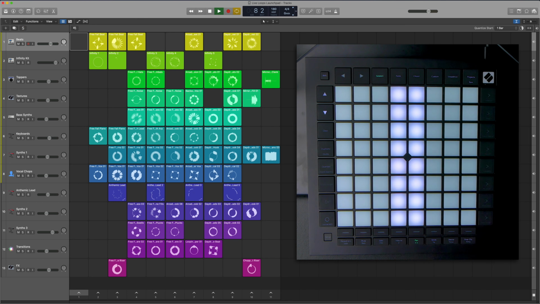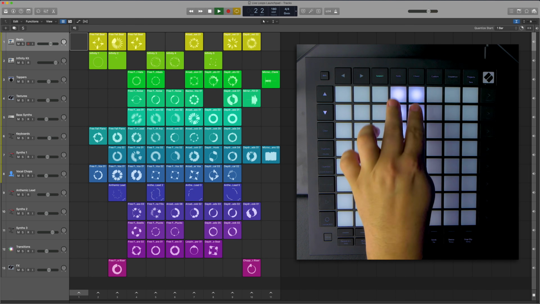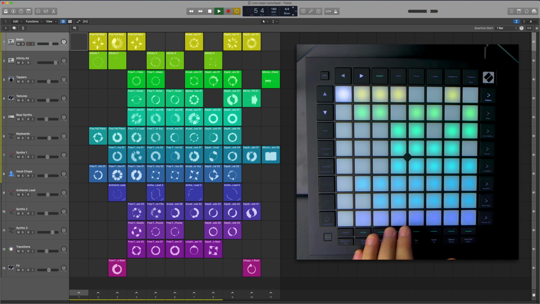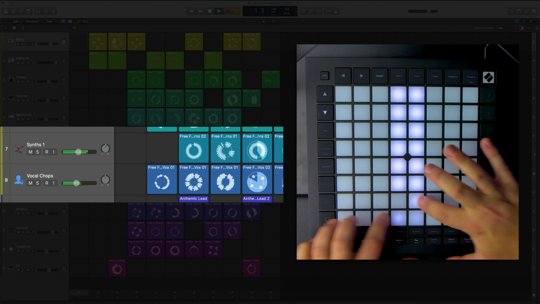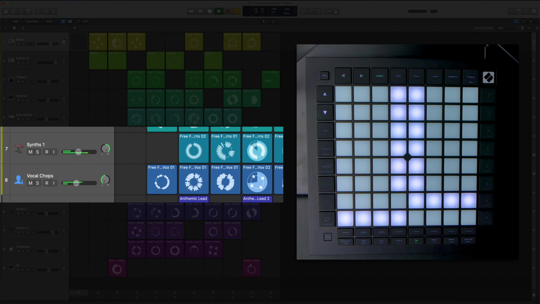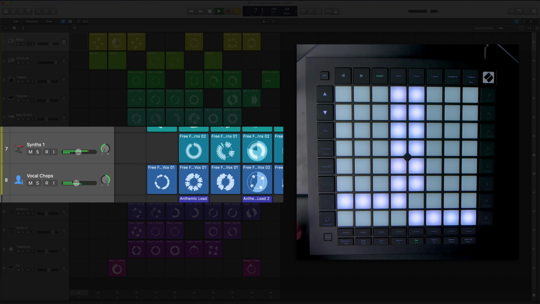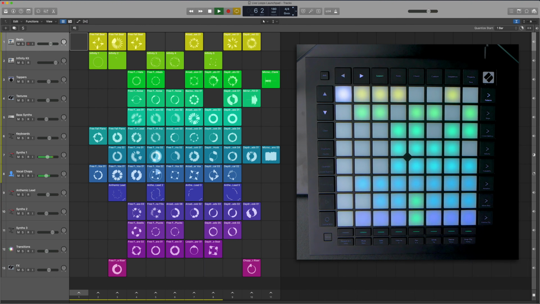You can also adjust the pan of any of the tracks. So when you see 2 buttons right together, right in the middle, that means that the track is center. So let me play a couple of these keyboards at the bottom here. And then to go back to center, once again, you just click the 2 pads right in the center.